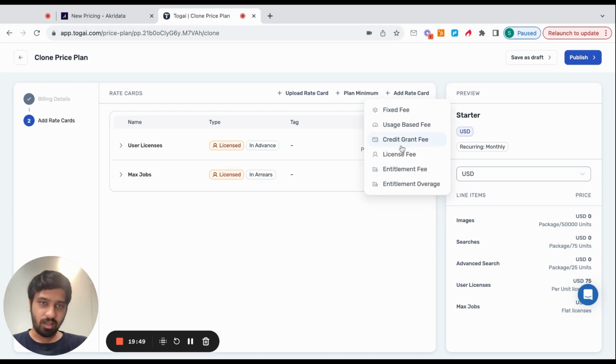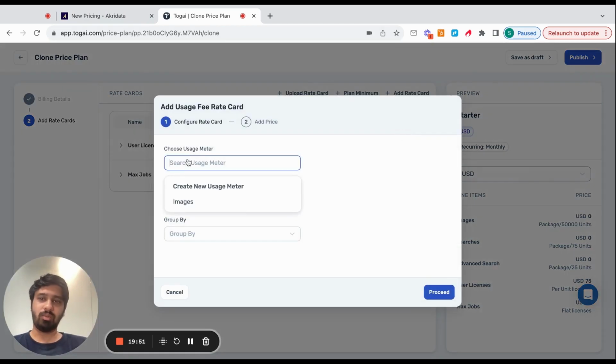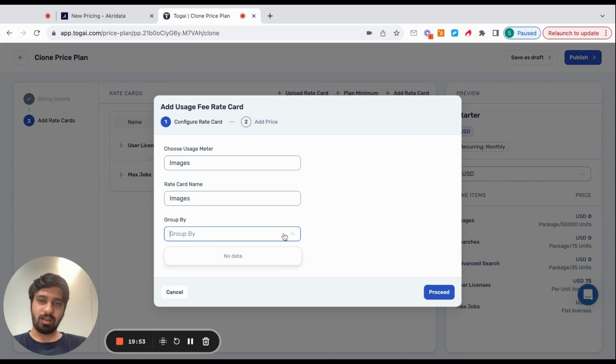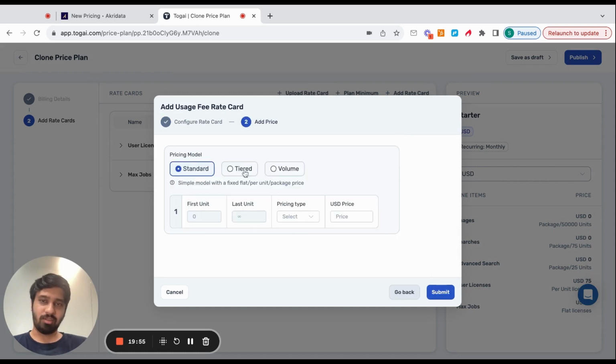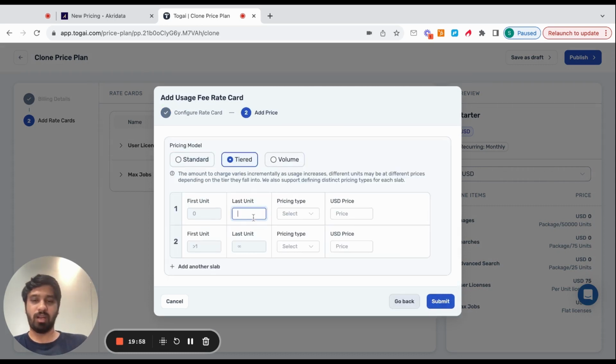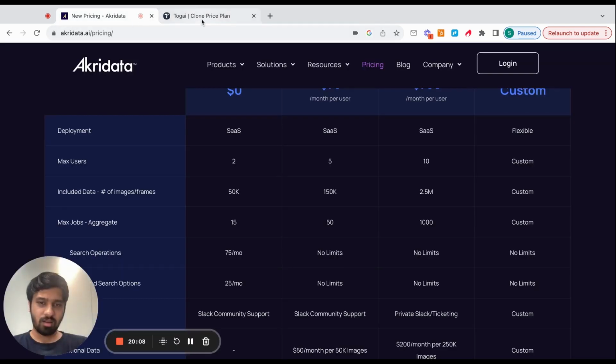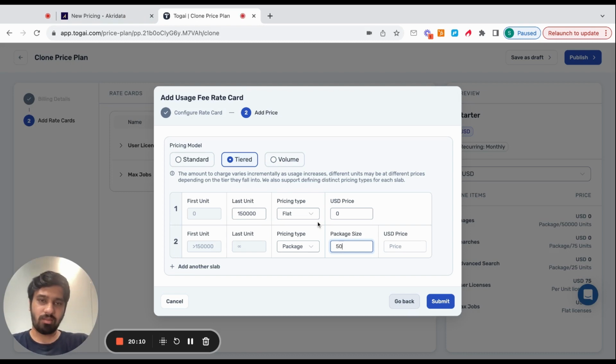Now I'll have to add the images part as a usage meter. The reason I'm doing this as a usage meter is I'm assuming that it's going to be post-paid, as in the first 150k images are included every month, and beyond that I think every 50k images is like $50 a month. So 50k is at $50 a month.